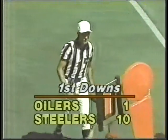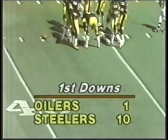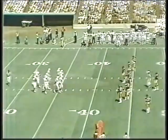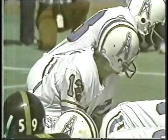So not only have the Steelers shown their powerful offense, a typical Steeler home performance on defense. They led the NFL last year on offense. They were second on defense. That's the kind of balance that has made them the champion that they are, and that's why they're going to be difficult to unseat this year. And they make you throw, don't they? You have to throw. You can't beat them on the ground.